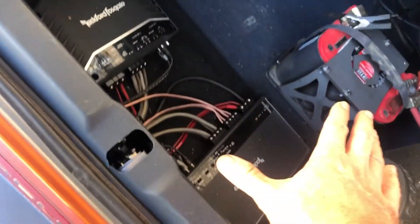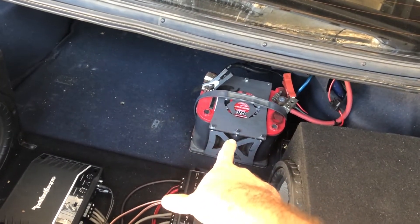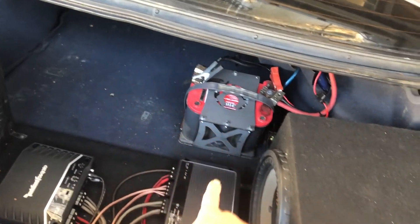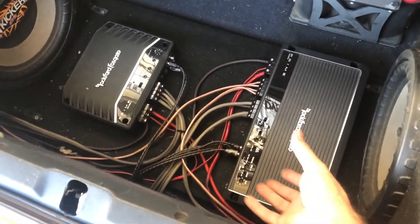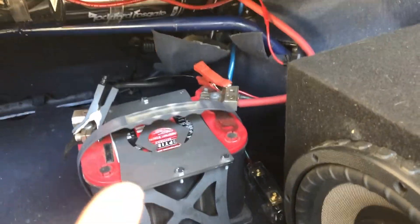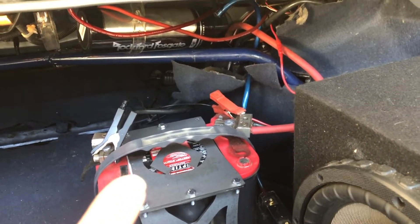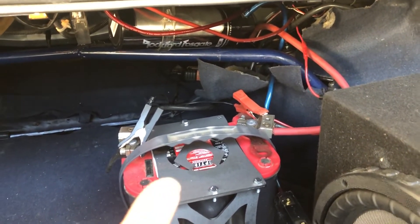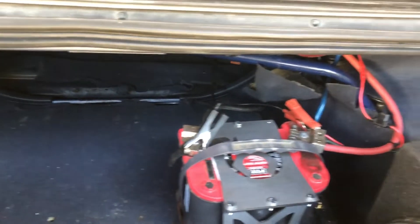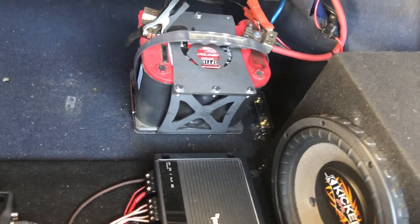Which means I'm going to have to take the subs out. I'm going to try to get away with not having to remove the battery, but I'm not opposed to it. I just want to try to get my arm under there and fish around and find it. I have to watch how far I lift this, because if the terminals start getting close to the strut bar, that could lead to a bad time. If I have to disconnect it, I will — it's not a big deal, I'd just rather not.